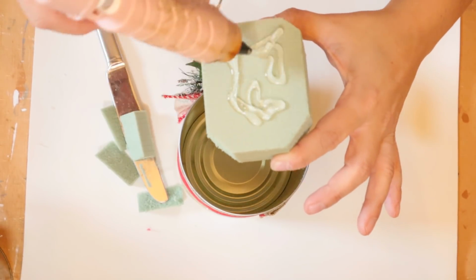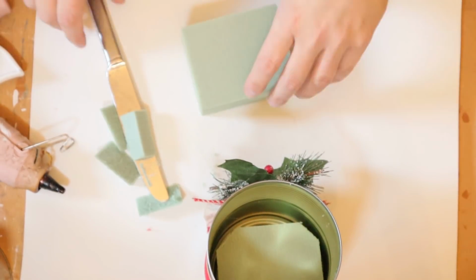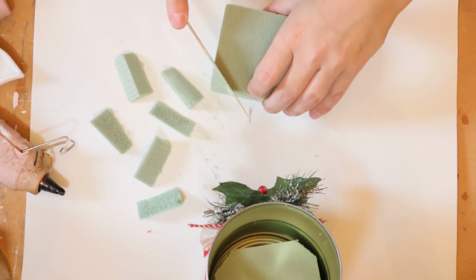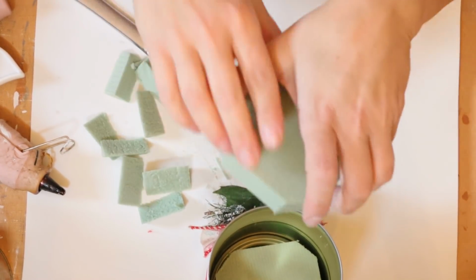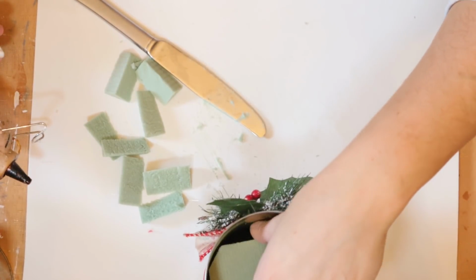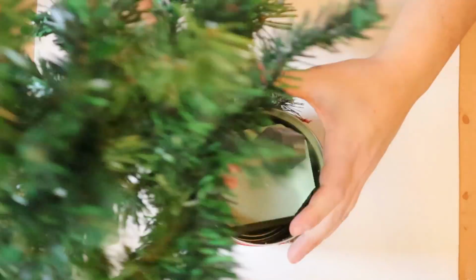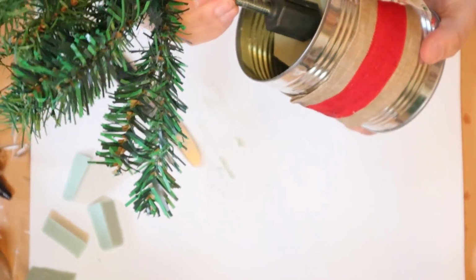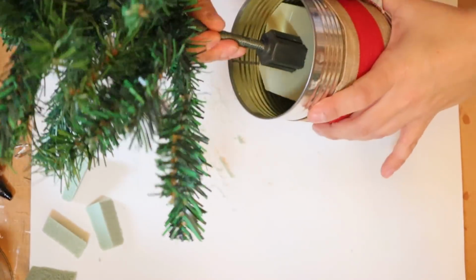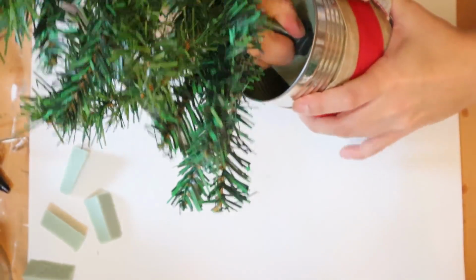They're in little cubes, so it's perfect because you're just going to use two of them in each of the cans, and it's the perfect height. And I'm hot gluing them to the bottom of the can and together. And then you're just going to stick the end of your tree right through that. I did also add a bunch of hot glue. Once I got that all centered and squared away, I put a bunch of hot glue in there to make sure the tree stayed in the foam.